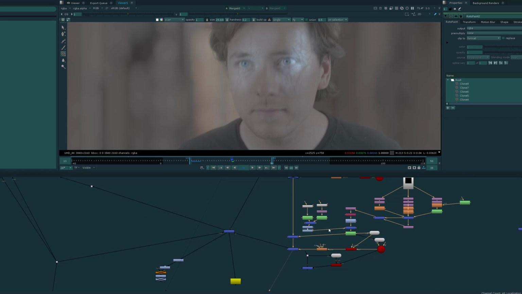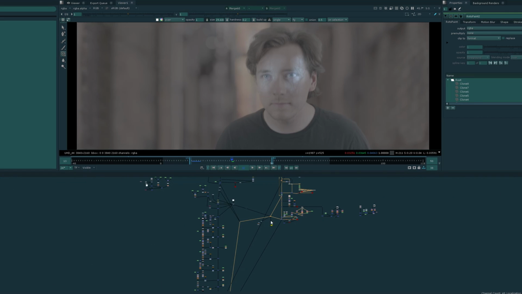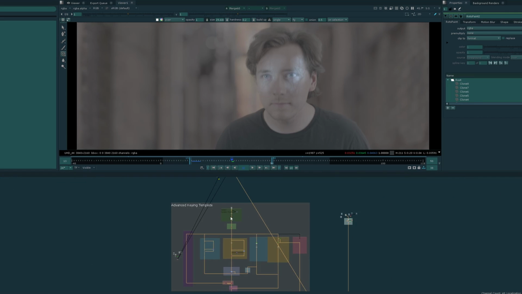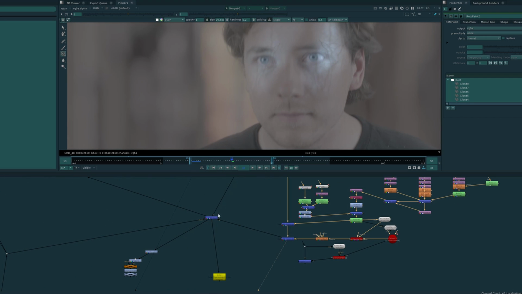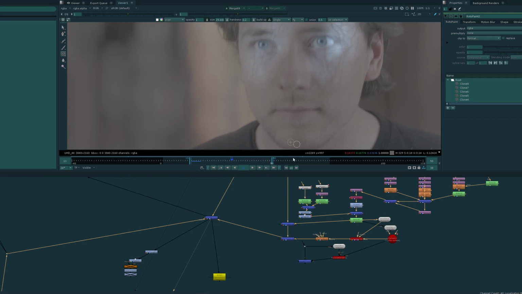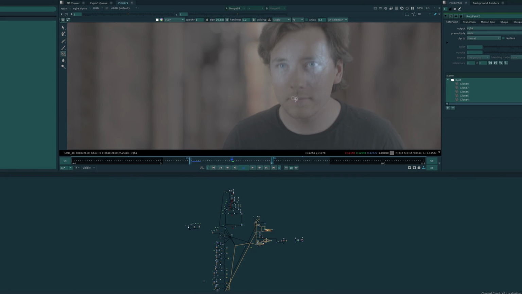Normally, I would have done a better roto job initially to make sure they stayed on, but instead, I just used the alpha mat from our final key as a mat for these veins, and that did the job perfectly. So we rendered that out, and we brought it back in for the actual lightning effects.